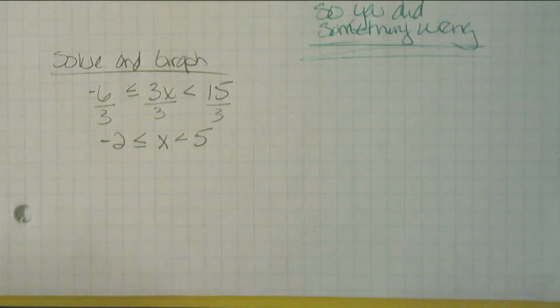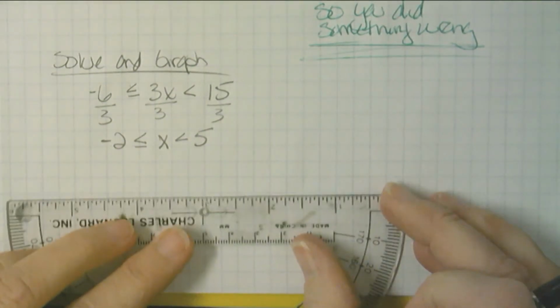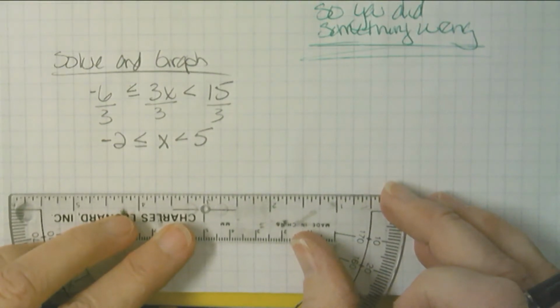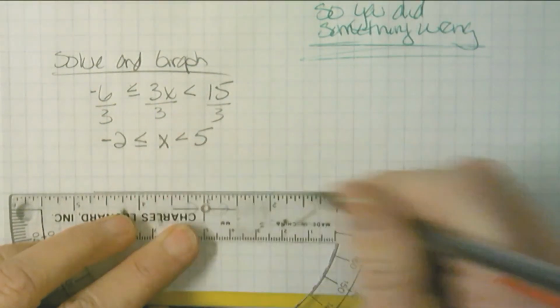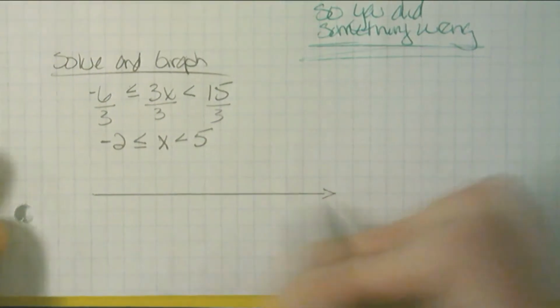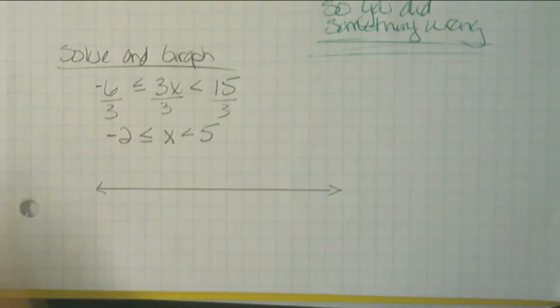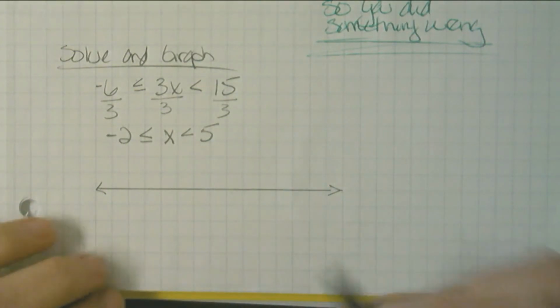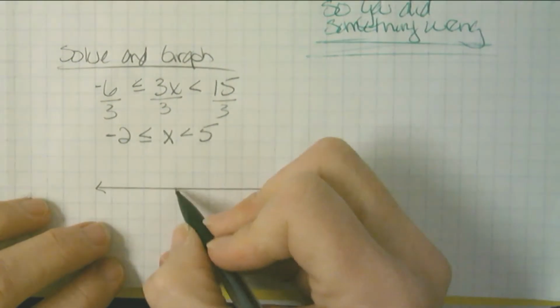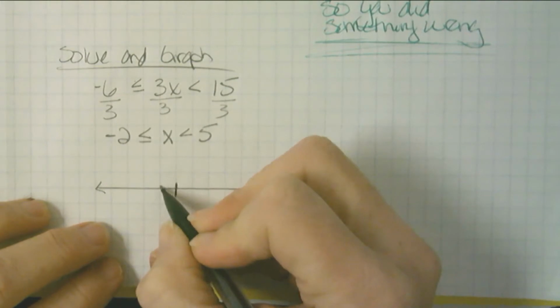All right, so now we're just going to graph it. So let me show you what I want you to do when you're graphing. First of all, always draw a number line. Seems like a weird thing to say, but I always have somebody on a test not draw the number line. All right, I need to put both of them on here, so I'm going to drop that 0 kind of to the left a little bit.